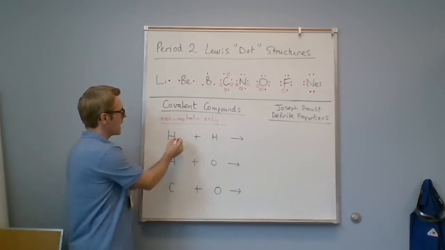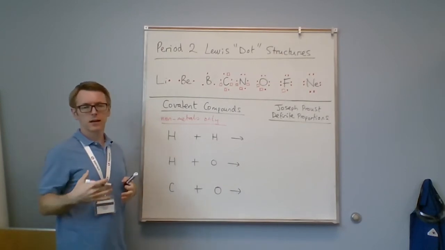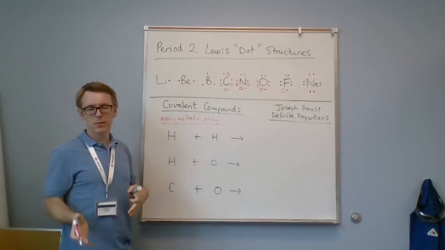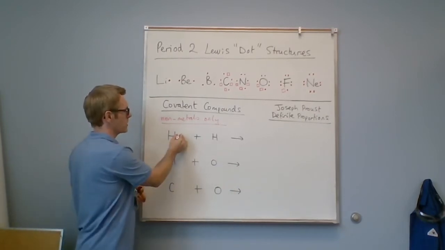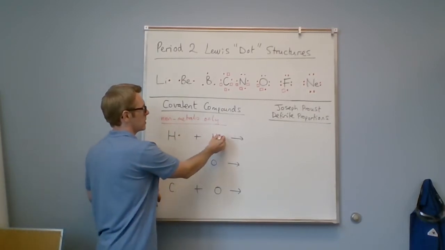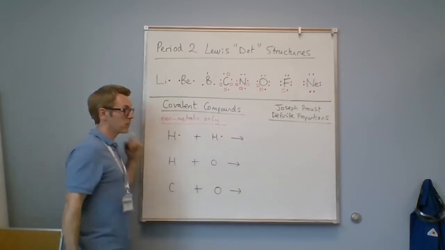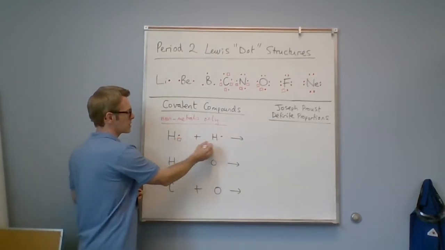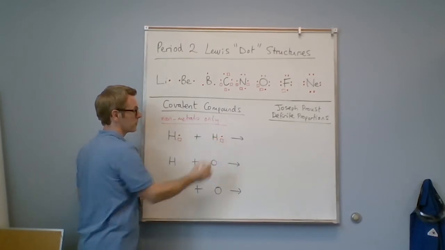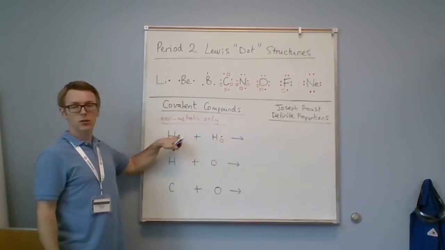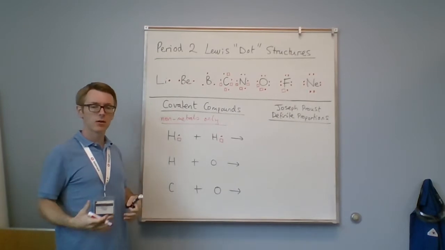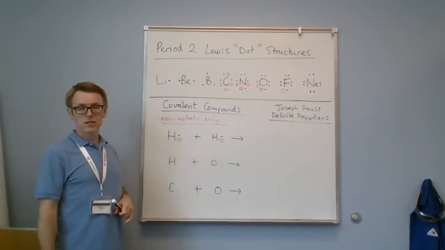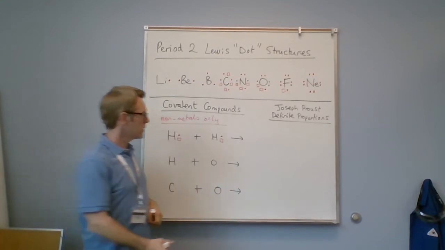So let's look at hydrogen. We know that hydrogen, although it's not really a group 1 metal, is lumped in the periodic table by group 1. So we know that it has one valence electron. It also has a box because it's a nonmetal. That means it has an electron to share. It can also receive an electron. So if we have two hydrogens come together, they can interact.